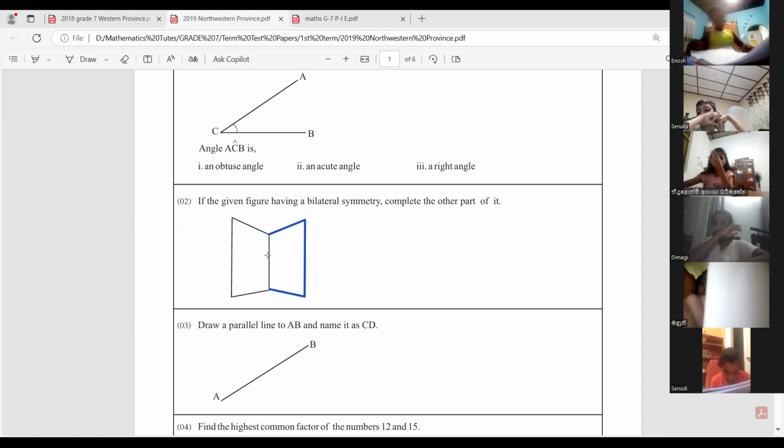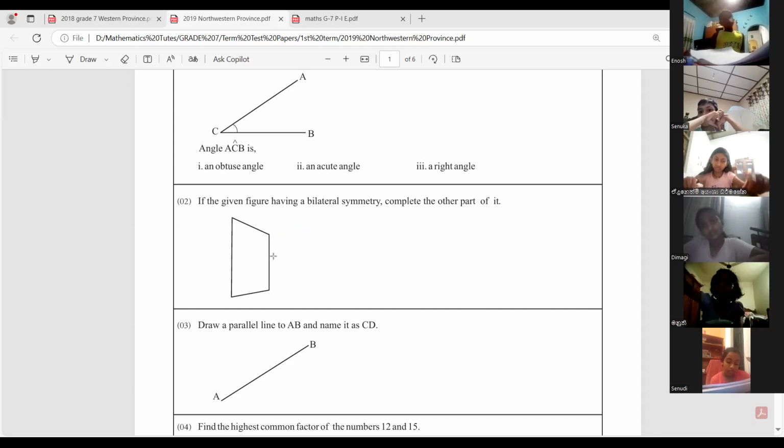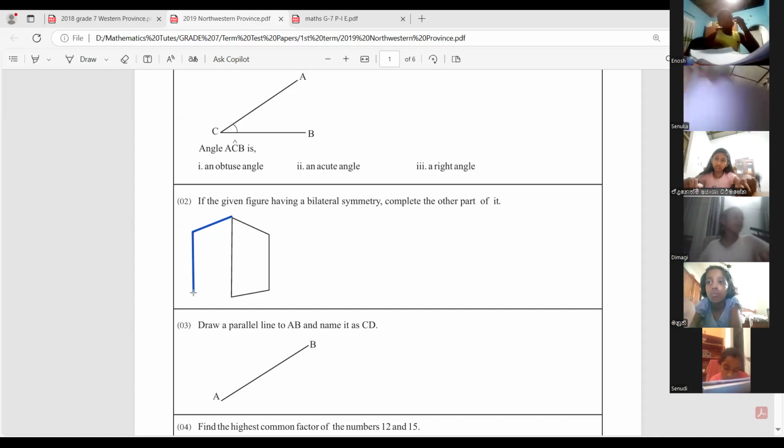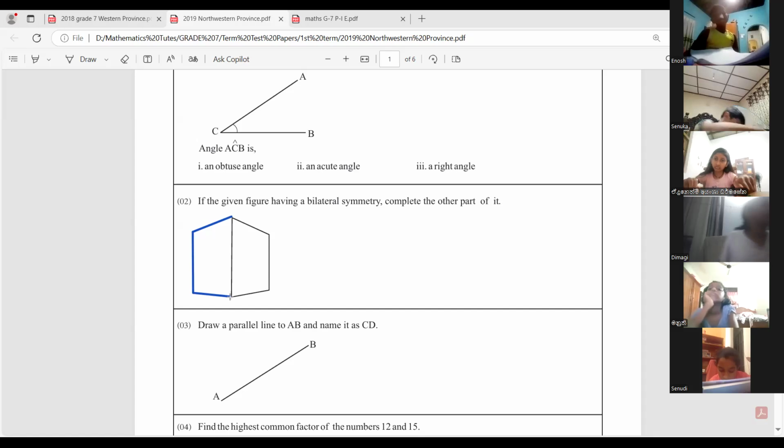If you want, you can also complete the other side, right? It is also no problem, because this question does not give what the axis of symmetry is. So also if you want, you can draw like this. It is no problem. Like this diagram also you can complete. Both are correct, no problem.